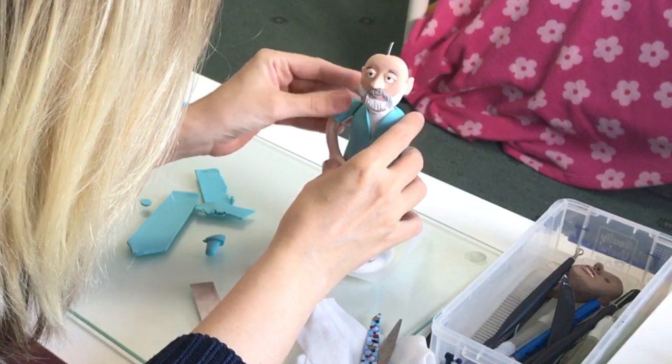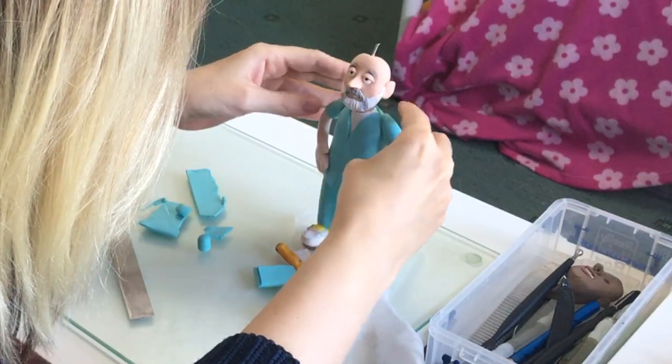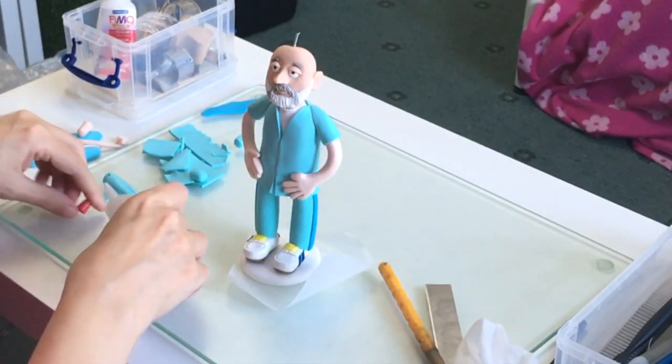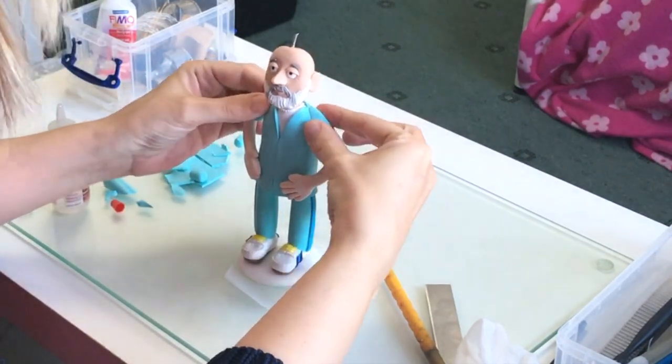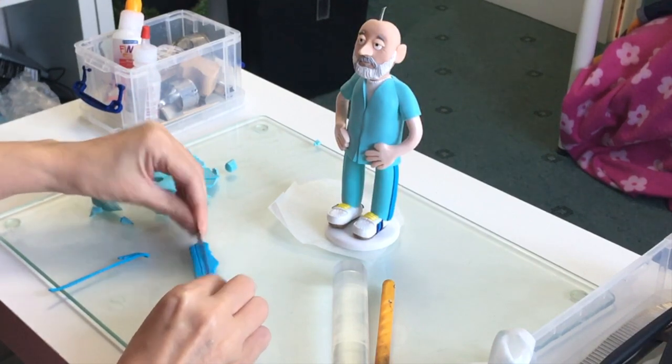I have to say that I've really enjoyed working on this model, not least because it's Bill Murray, but I'm pretty much obsessed with colours from the green and blue spectrum — so teal, aqua, turquoise — so it's almost been like a bit of colour therapy really. I just like to surround myself with these colours all the time.